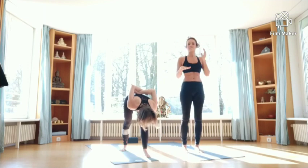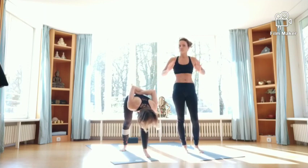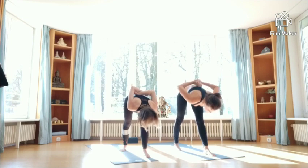In Ashtanga, all asanas are stacked on top of each other. And if you do one, it prepares you for the next one. So you don't want to have your shoulders collapsing forward, coming into a rounded spine here, because the next ones need a lot of shoulder flexibility.